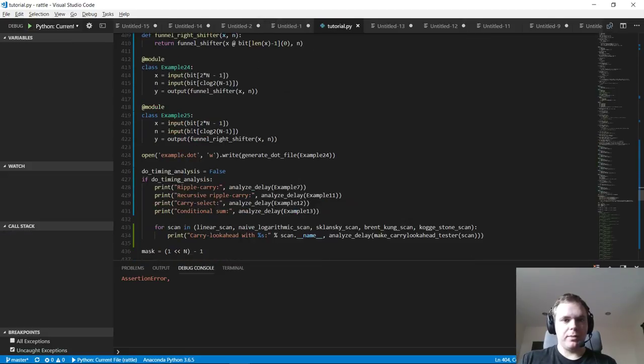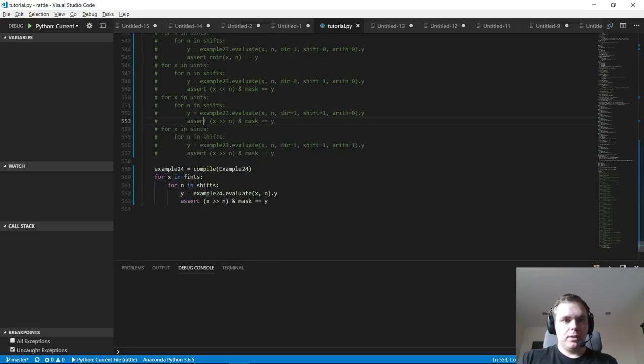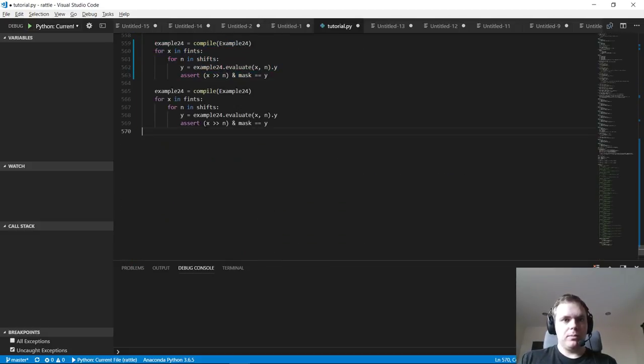Oh, right. In this case, we want to go back to a normal width input, since now we're configuring it, we have our own source generation. So in this example, we're going to go back to normal uints, example 25. It's the same thing, but now it has a different implied meaning because there's no high bits to start with. Okay, so that works.